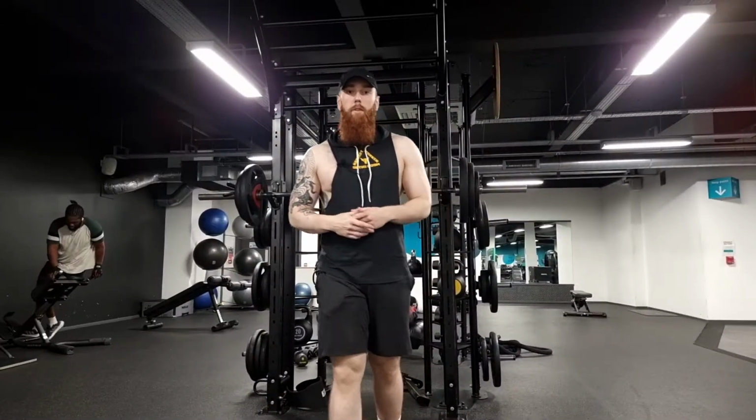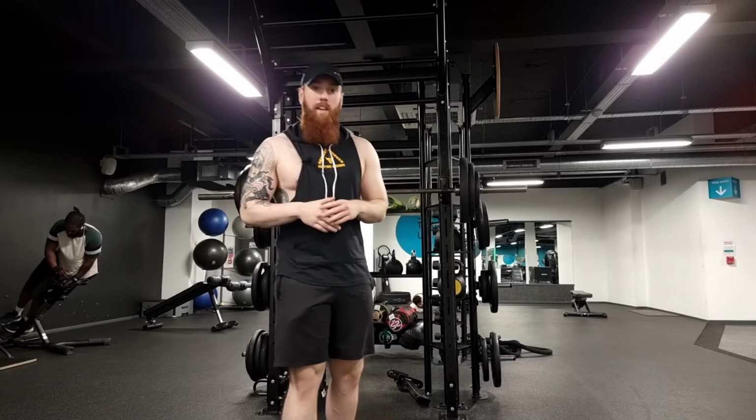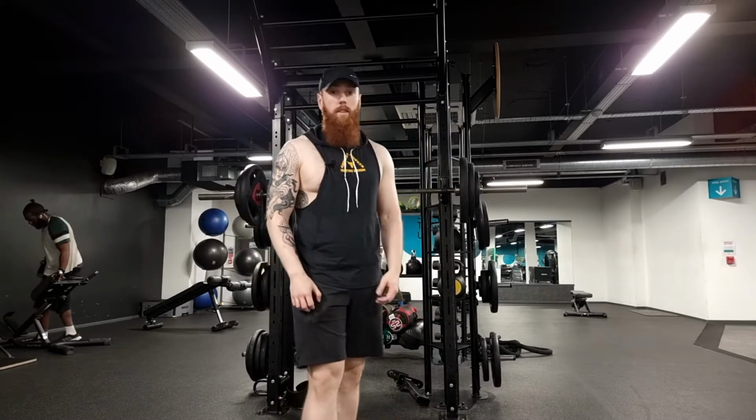Alright guys, now we're moving on to 110 kgs. I'm not going to be hitting any PRs today. This is just a through and through heavy leg session, so as challenging as I can have that weight. Yeah, I mean, I love squats.